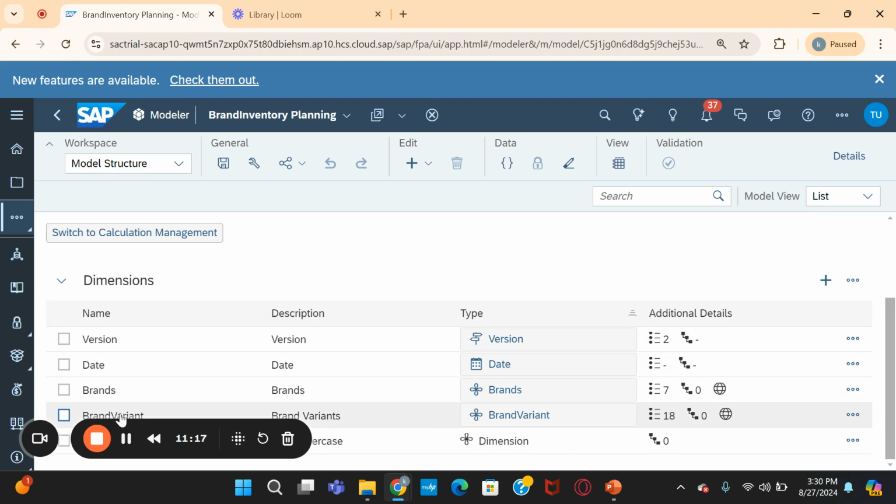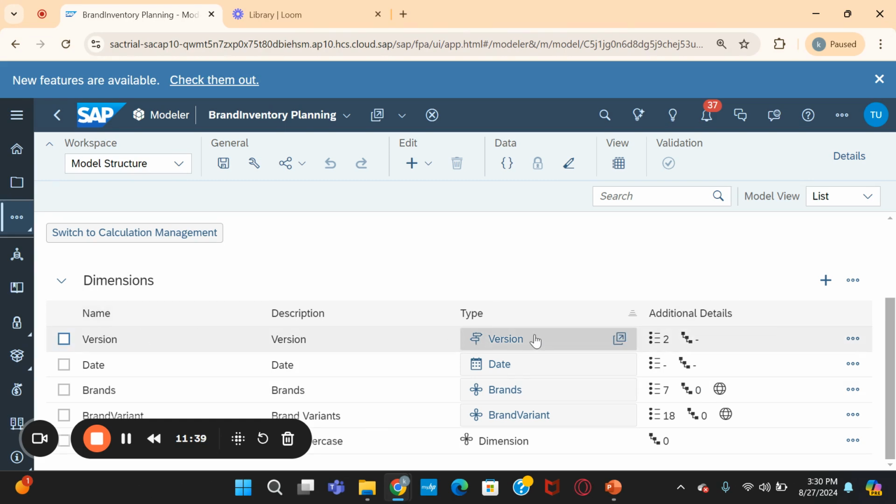So here you can see a brand variant. It is showing 18 members, zero hierarchy, and this is public. Here brands also you can see it is the public dimension, zero hierarchy.